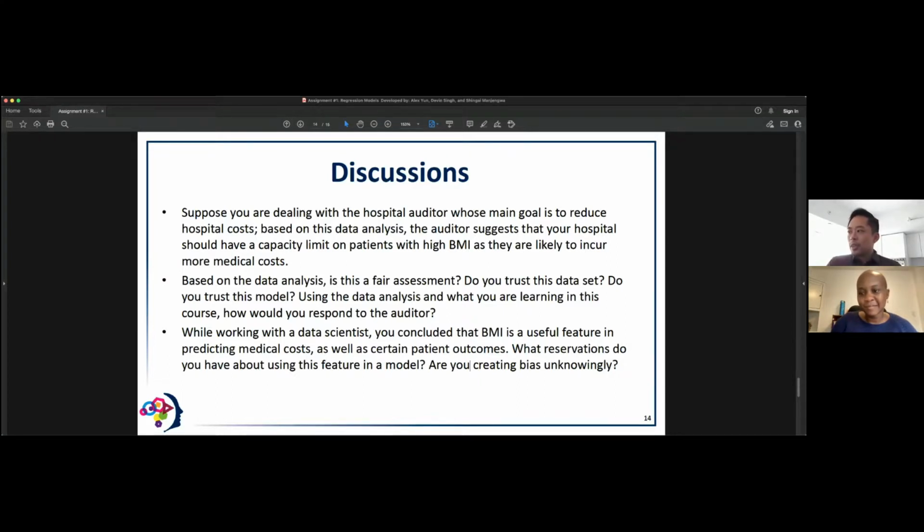So the usefulness of BMI as a metric, a lot of people are questioning its validity, right? And more importantly, there are factors like socioeconomic status, where one lives, right? We even saw the regional differences, right? There are different, especially in the US, where you have state differences in healthcare, right? So you could almost argue that there is inherent bias. Yeah. So that's definitely something that you should consider when making decisions that will sort of translate to policies down the line.